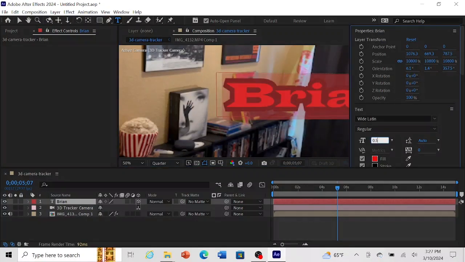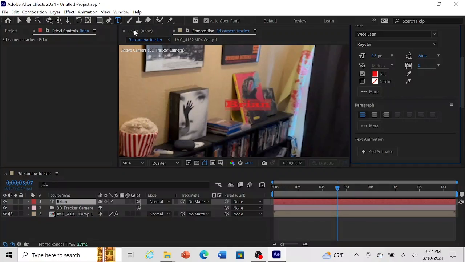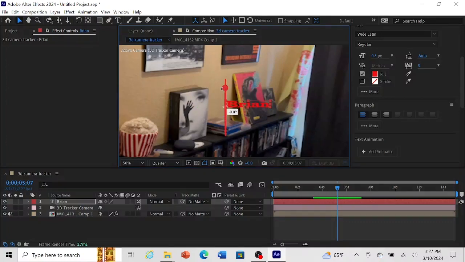Once you've changed the font size and you've gotten the text you want, go over to the selection tool and click on the text. Once you do this, you should see the X, Y, and Z axis pull up, which then you can modify each of these to either bring it forward, tilt it back, bring it closer to the screen. Interact with it however you see fit for the text fitting onto your footage.